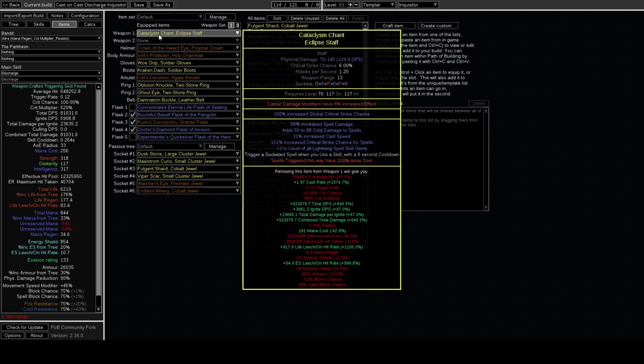Over here in the items, you can see my staff here. As I mentioned, this is what you would want to change if you wanted to actually get more damage out of your Blazing Salvo. I have +3 to the level of Lightning spell skill gems.